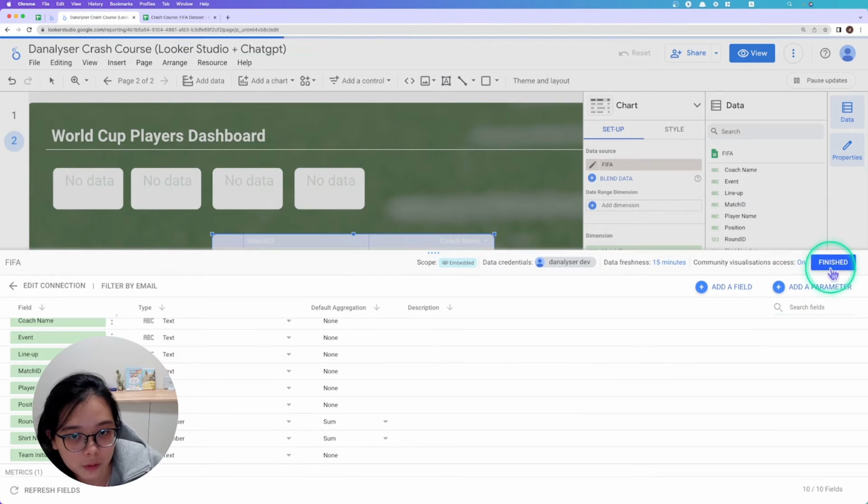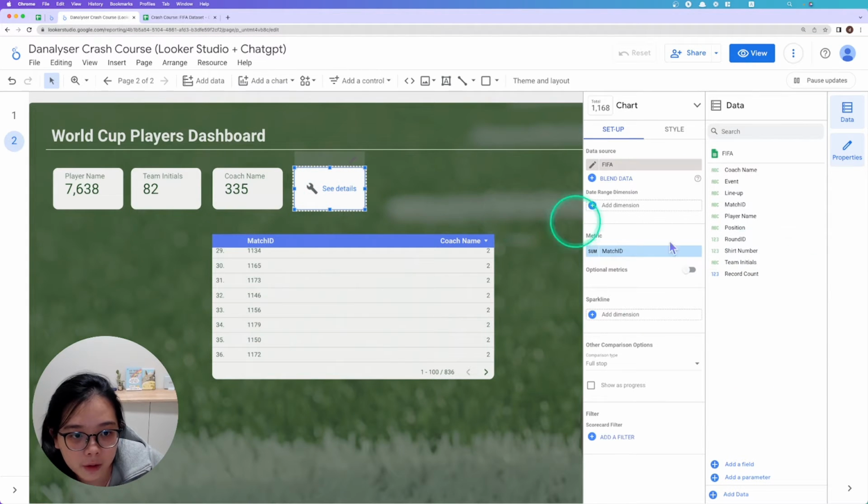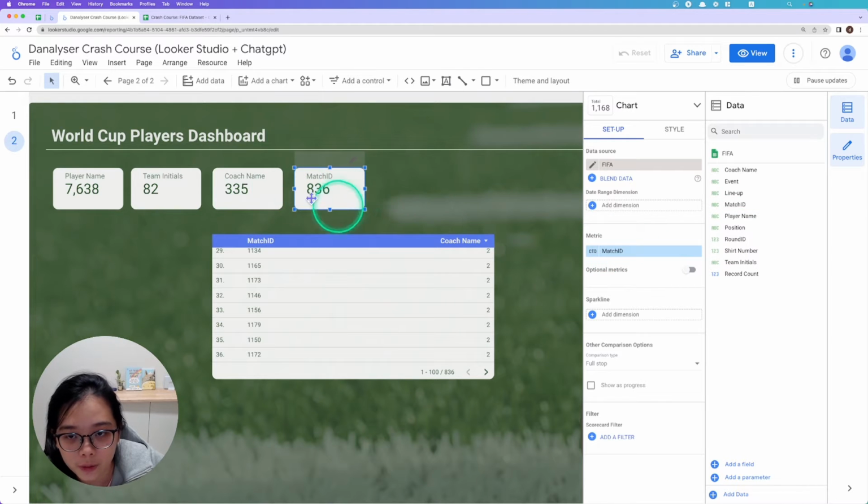Then click Finish. And now you can see there's an error here. So you just have to drag and drop this dimension to the metric again, and it will fix the issue. And this will get us the total matches.